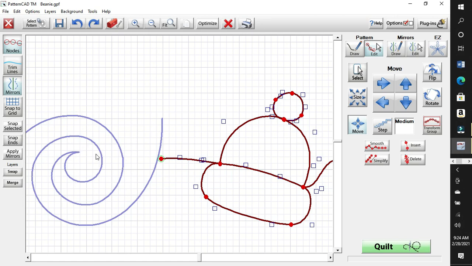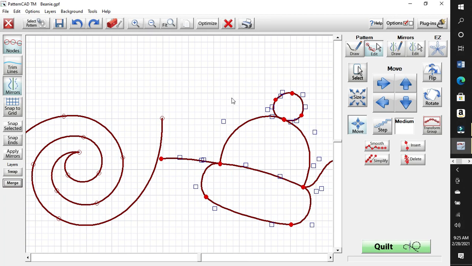I don't have any editing buttons on this because this is in the bottom layer, the hidden layer, and I didn't have to worry about it moving when I was trying to move this and resize this. But now I'd like it to come back so that I can join these two ends so that when my quilting happens, it happens in a beautiful spiral and then rolls right into a beanie. So I come over here to the left, and there's this button that says merge. If I click the merge button, then both the layers show up together.